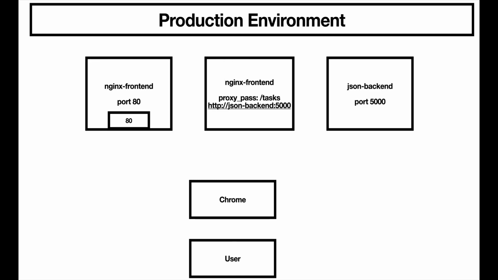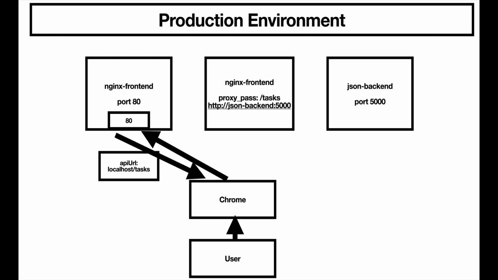Okay, so back to the production environment, I would like to explain in a diagram again. As user, we use the Chrome browser to access localhost with port 80. And the Nginx server will return us the Angular site. And it will tell us to access localhost/task for all the APIs for the JSON response. It's not exactly like this, but it goes back to localhost/task to the Nginx server.